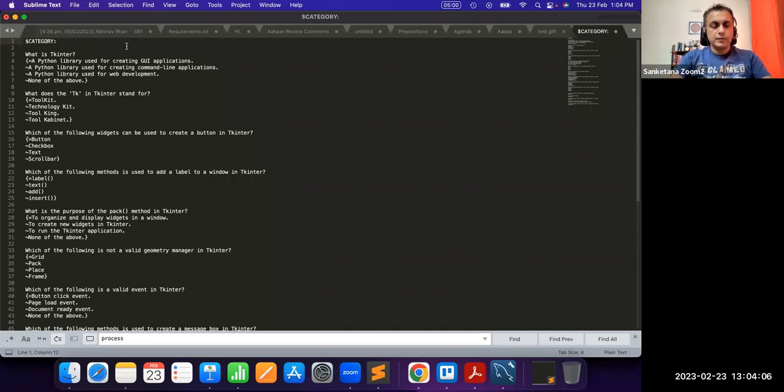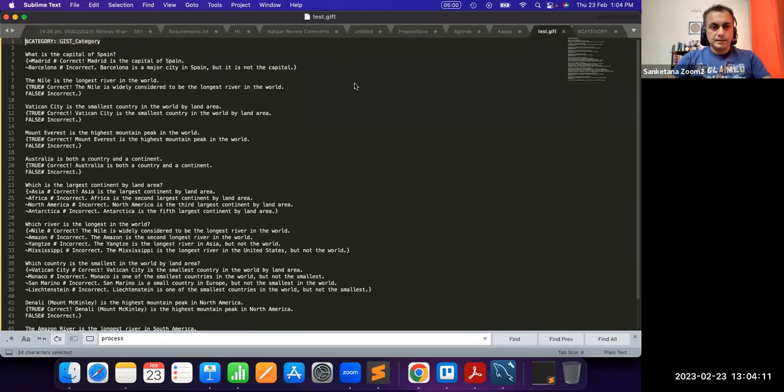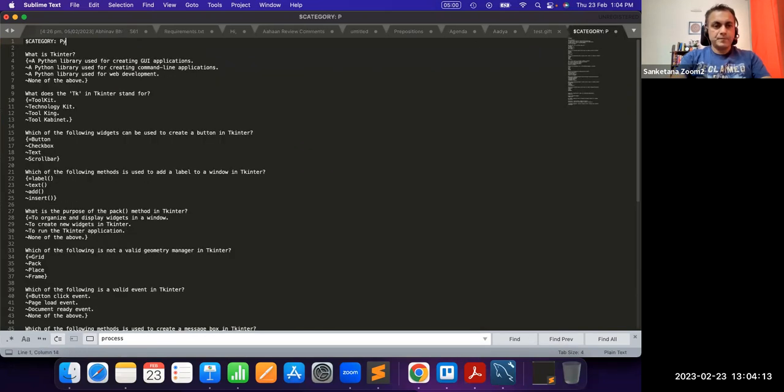I think a good way of specifying the category could be the topic. Let's say I can say Python, I can say Tkinter, and maybe set one. You can decide your own terminology, but in case I want to add 10 more, I can say set 2, set 3, so that if I want to filter only for a particular set, I can filter. Okay, so this looks kind of okay.